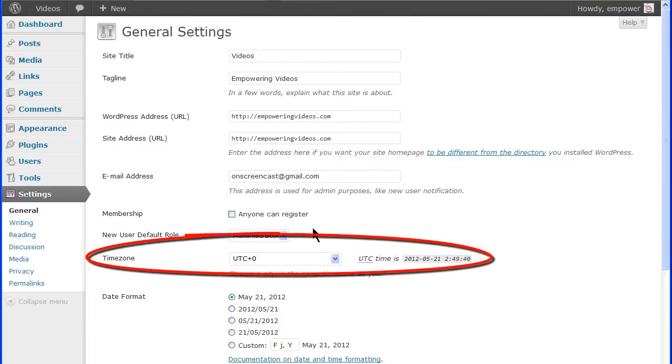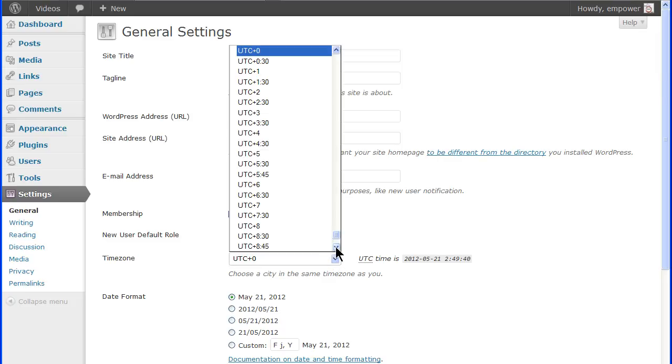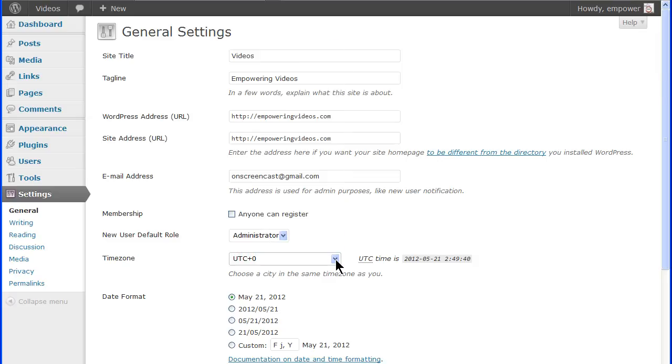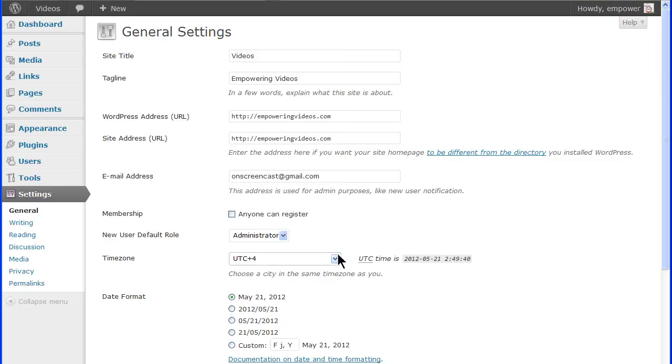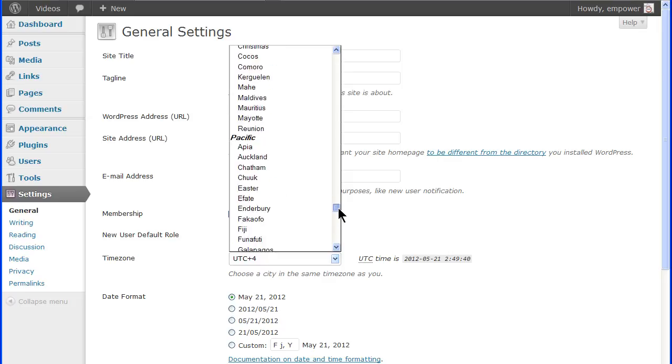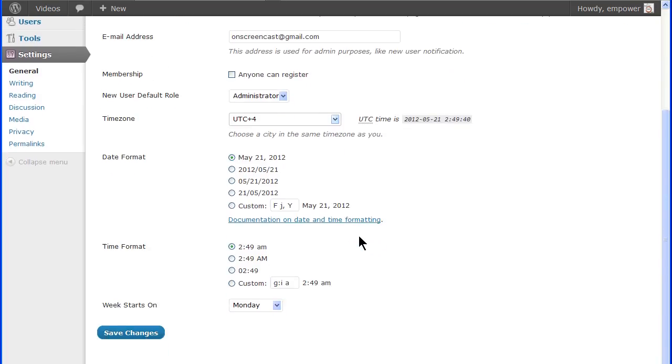The time zone is where you set your local time clock in relation to the UTC, or Coordinated Universal Time Standard, which is roughly equivalent to GMT, or Greenwich Mean Time. These times are expressed in positive and negative offsets of the UTC. On the right is the current UTC time in a 24-hour clock. Simply convert your local time to a 24-hour time and add or subtract from the current UTC, or you can choose a city in your local correct time zone. When you save the changes, then your local time will appear to the right of the UTC time.